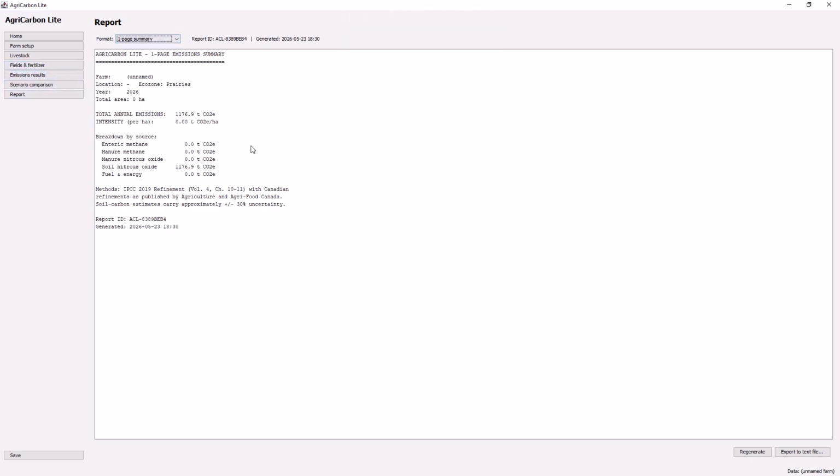The method footer names IPCC 2019 with Canadian refinements, and the report ID is up here, and that helps the recipient verify provenance.